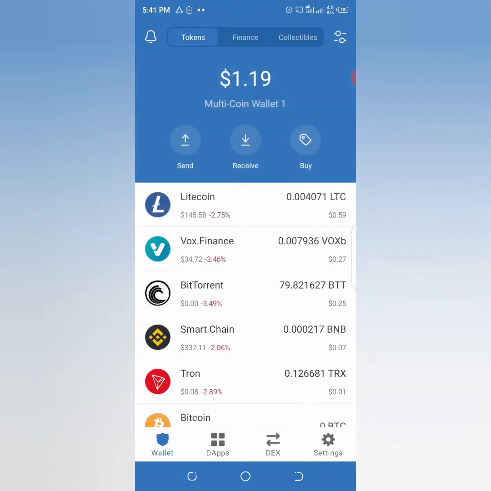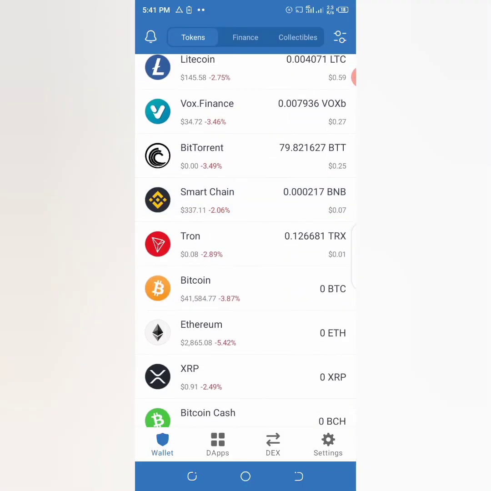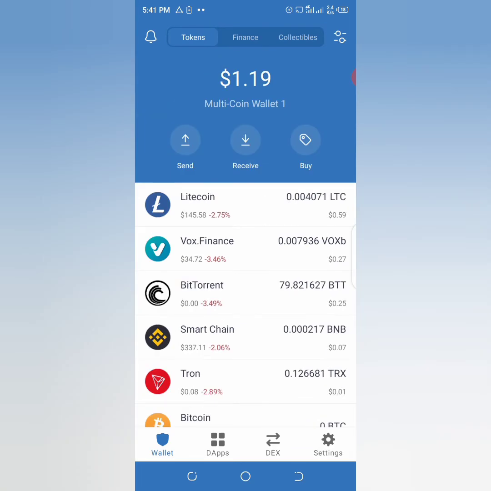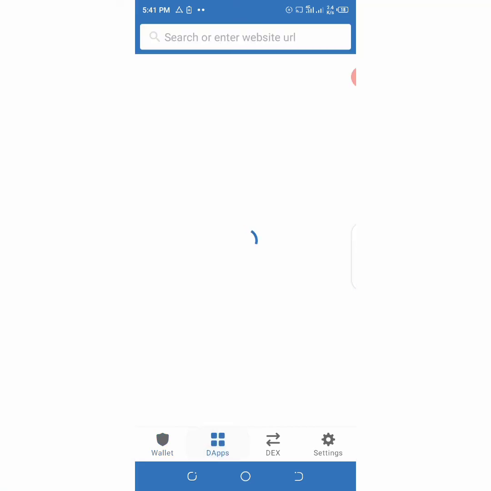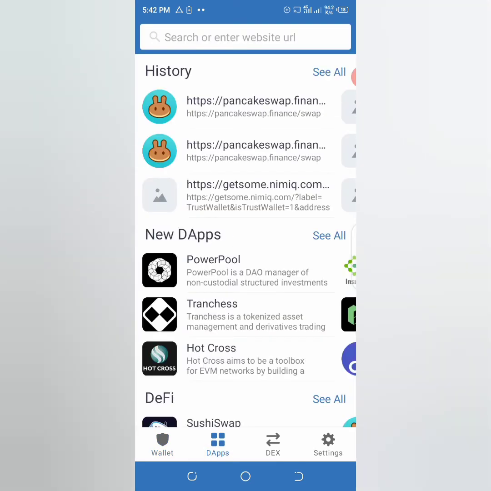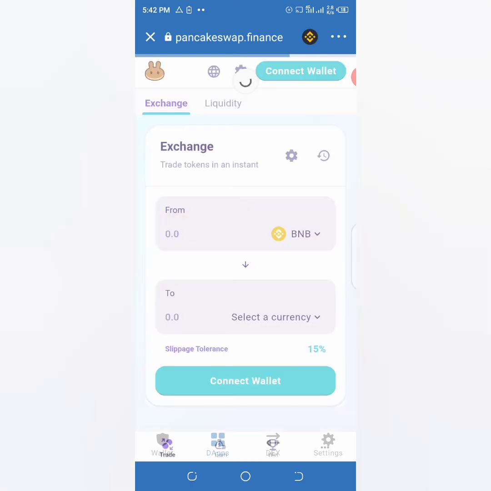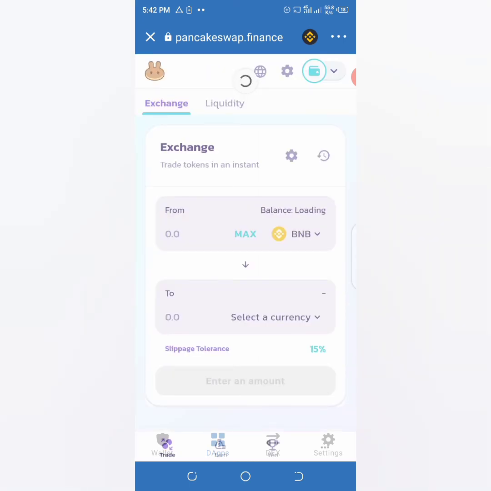Okay, now we're back in Trust Wallet. To show you that I've copied the contract address of Little Rabbit, I will search it on PancakeSwap to know whether it will come out. So let's check it out on PancakeSwap now. Click on dApps and click on Pancake to take you straight to the PancakeSwap site, and all you have to do is paste the contract address which you've copied. Then let's see whether it will come out.